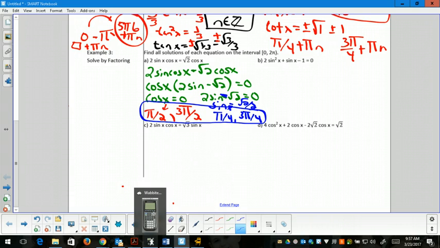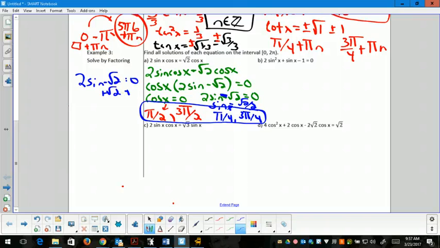Yes? For when you got the square root of 2 over 2, you divided by the 2 that was on the left of the sine, right? Yes. Why wouldn't that be negative square root of 2 over 2? Because it's a minus. It was minus here and I added it to get it to the other side. So 2 sine minus square root of 2 equals 0. I added it first. Now, if I were solving it, if I took the square root to undo a square, then I'd have a plus or minus. But since I'm just simply adding it back to the other side, it's positive, and I just divide it by 2.